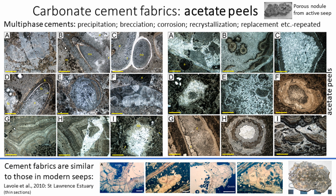So these nodules are not like limestones that have just been cemented. And you've got to remember when we look at the biota that everything has been chopped up. Nothing is in place in the rock. And here you can see similar isopachous radial fibrous cements and so forth here. And these ovoids here, which are like the ovoids up here. So very similar features to the modern cements. Unfortunately, these were just taken in thin section. And really it's best to look at the fabrics in acetate peels rather than thin section.